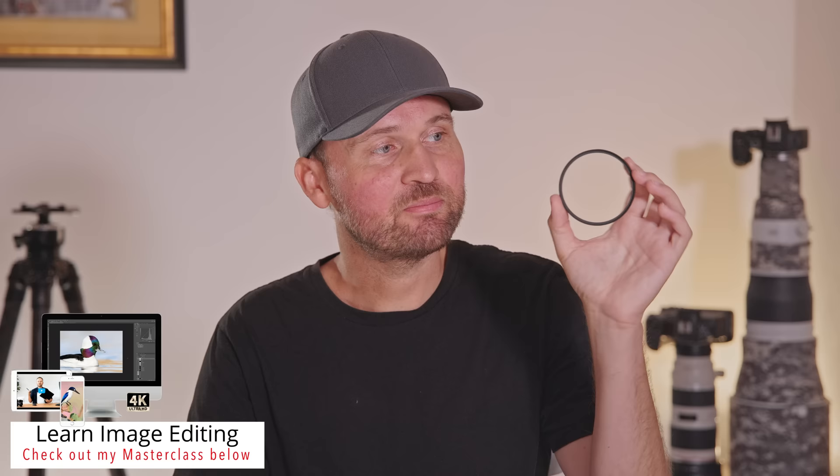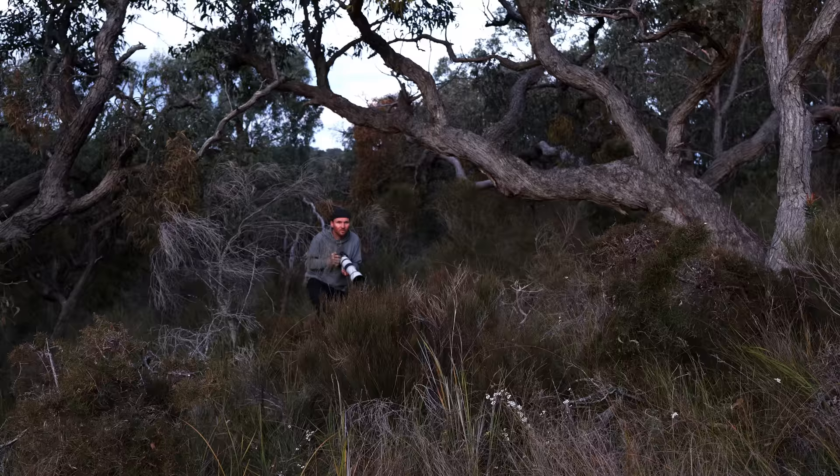It shouldn't actually come as a great surprise that we severely downgrade image quality when adding a cheaply made piece of glass in front of the high-end expensive glass of our lens. The front element of this 100-500mm lens has several coatings and the whole glass is designed with the physics of the lens in mind. If we add a UV filter to the front we're messing with this winning formula — essentially you own a $5,000 lens but by adding the UV filter you get $50 images, because the last piece of glass you're shooting through is that filter.